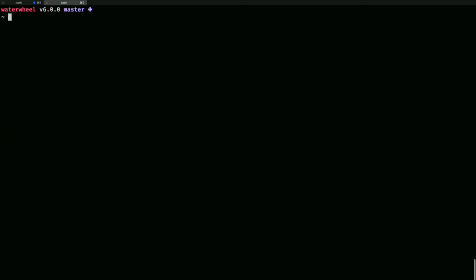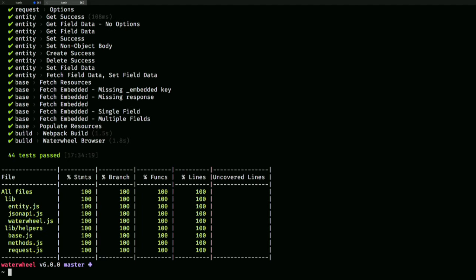If you're not familiar, Waterwheel is a project I work on at Acquia. It's a large JavaScript library for doing interactions with the REST API in Core REST. And we use this stack to test that project. This runs a whole series of tests. We run build environment tests, and we run a lot of tests checking whether this works in the same way in the browser that it does in the server, because that's a big piece. This is a JavaScript library that's spread across both environments.